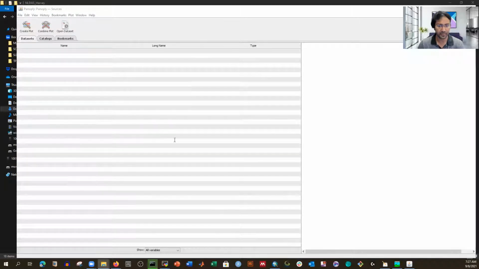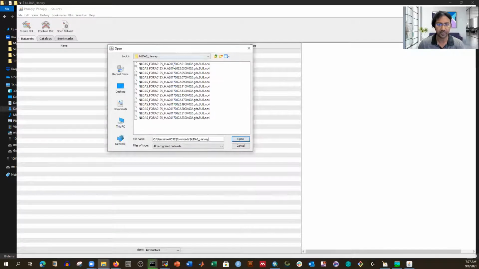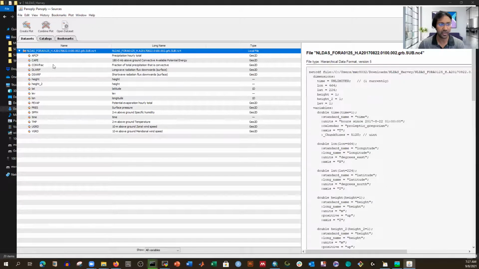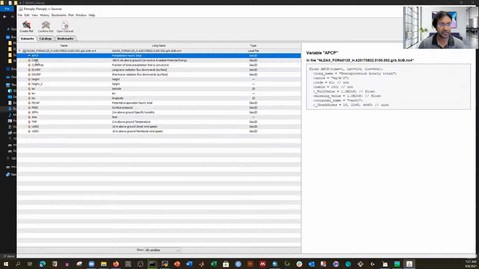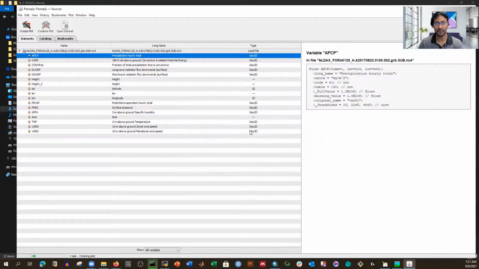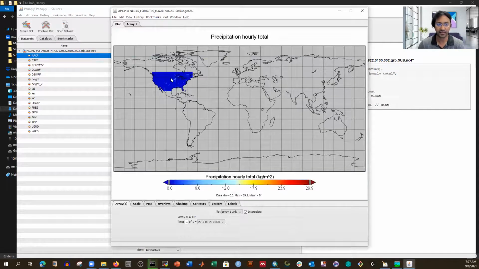So here is the data link. We can even open one file, and let's see what variable we have. See, we have all these variables, precipitation, we have even others, right? So I'm gonna even open this one, and let's see the spatial extent of that. See, it is covering the USA, entire USA, right?